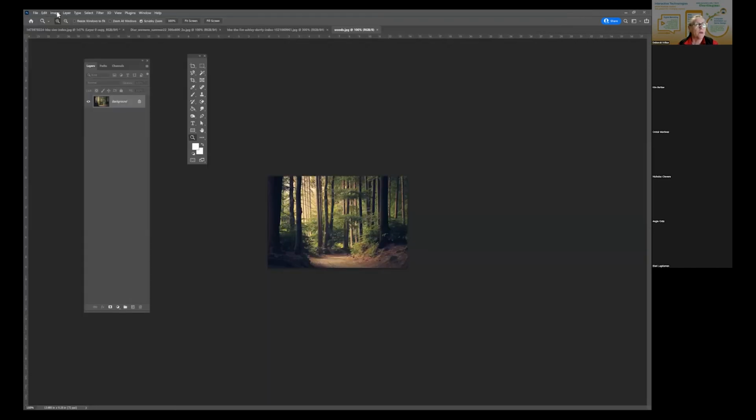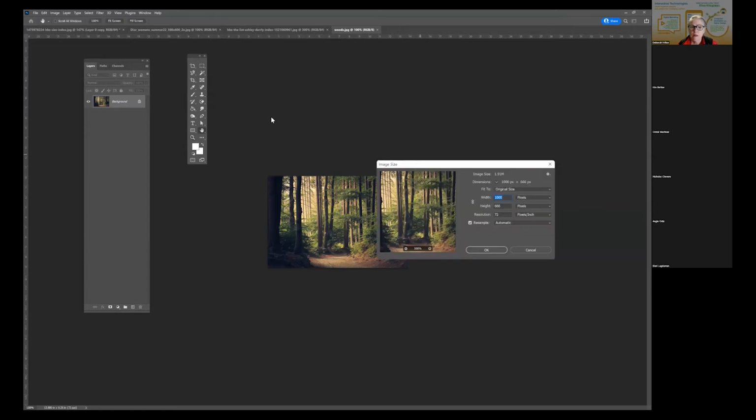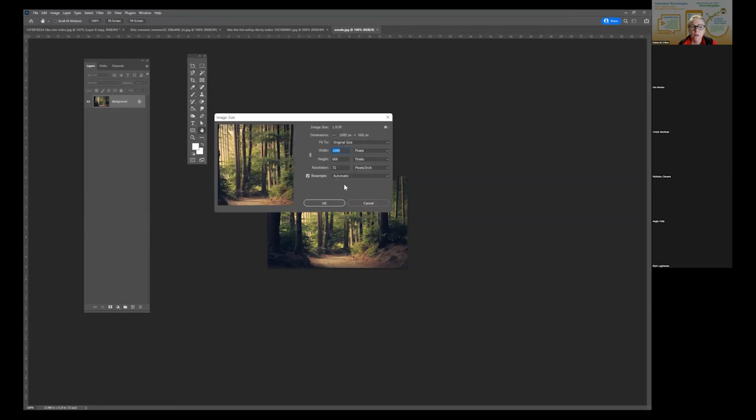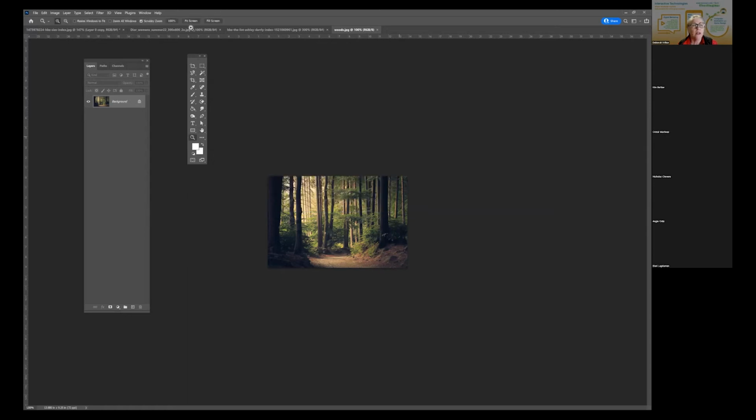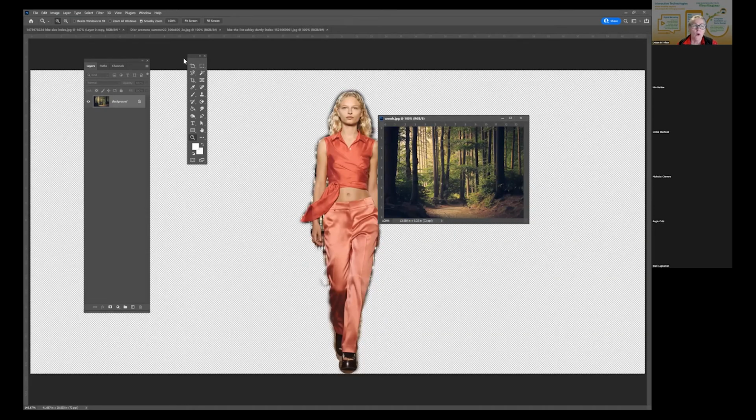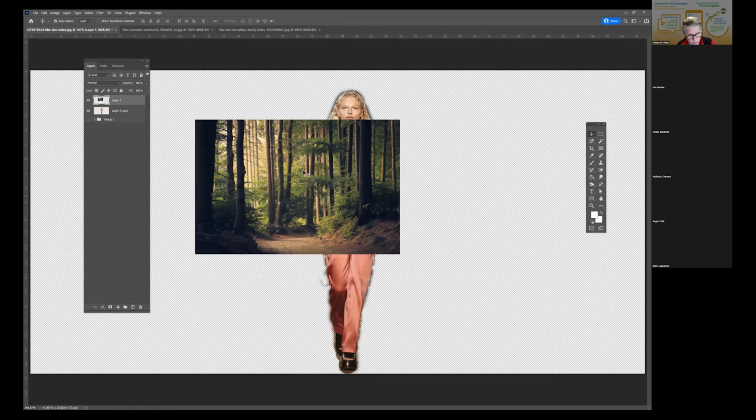And it may not be too big. Let's see here. Yeah, it's only 1,000. But what I can do is I'll show you. When you have an image that is small, right, and you have to use it, we did this a little bit last week. You bring it in, and this resolution is not going to match this one. So you can Control T. Control T is your scale tool.